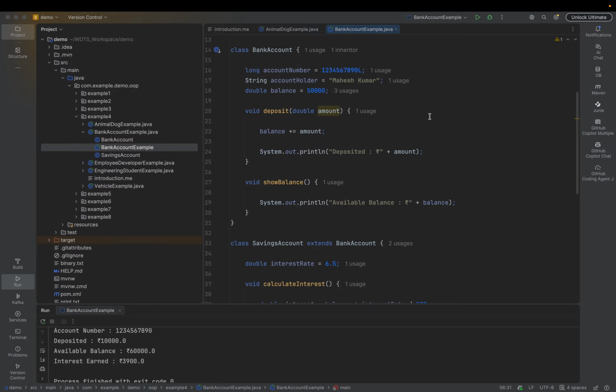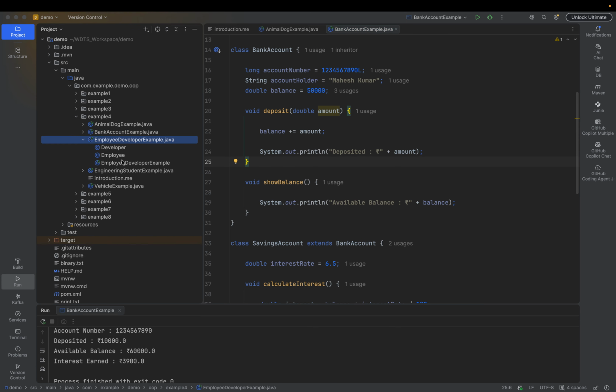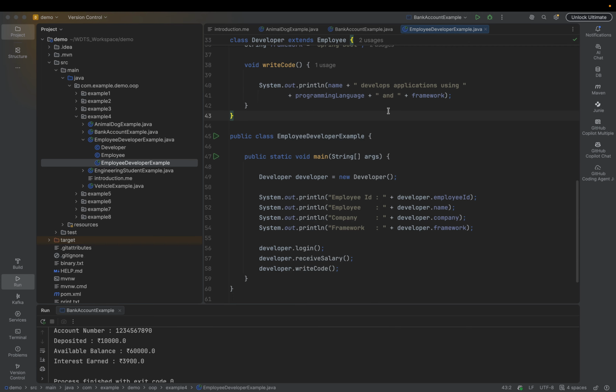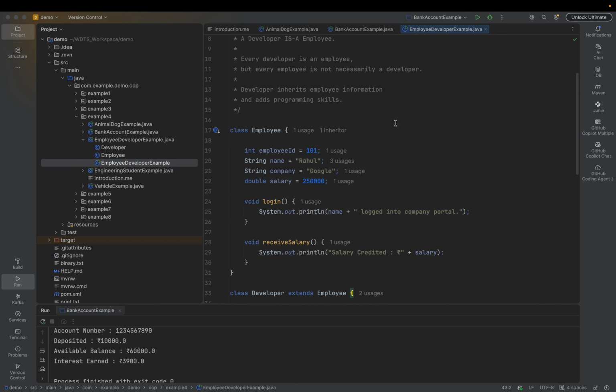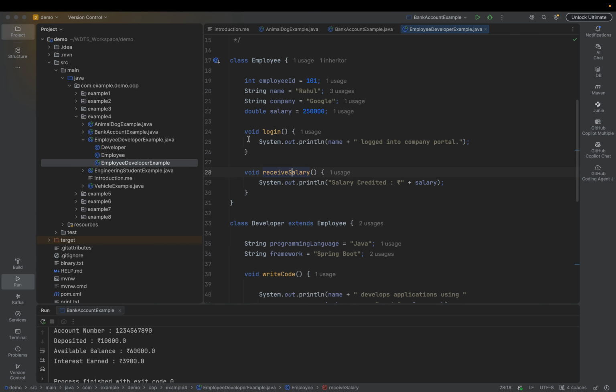I have added more examples so that you understand it better and you can write everything down and practice. Another example I have added is employee. Suppose we have an employee class with details like employee ID, name, company, salary, and other methods like login and receive salary.